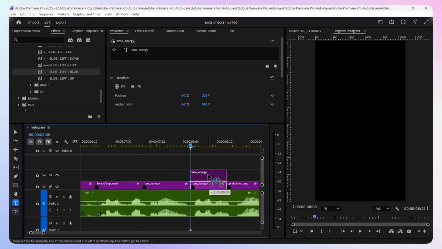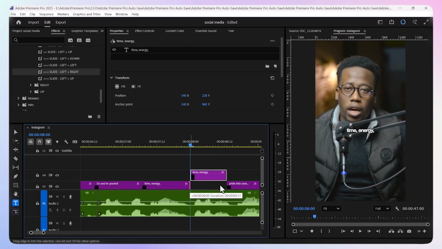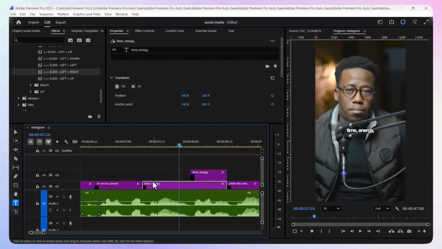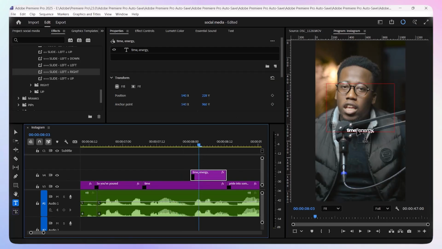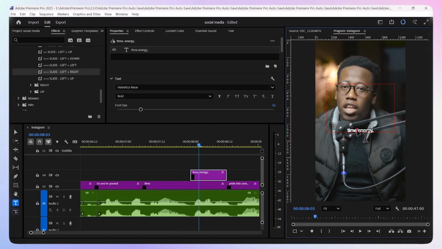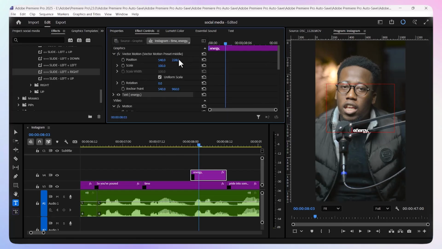So let's bring energy here, then bring... Of course these are the same, so we're going to come to time and energy and delete energy. Then go to effect control and maybe put this down.